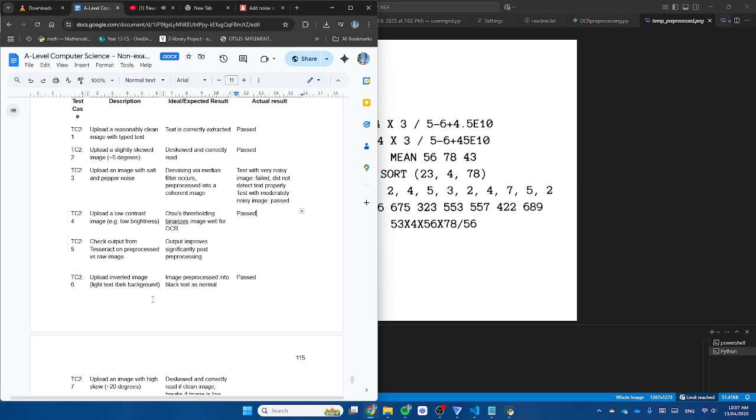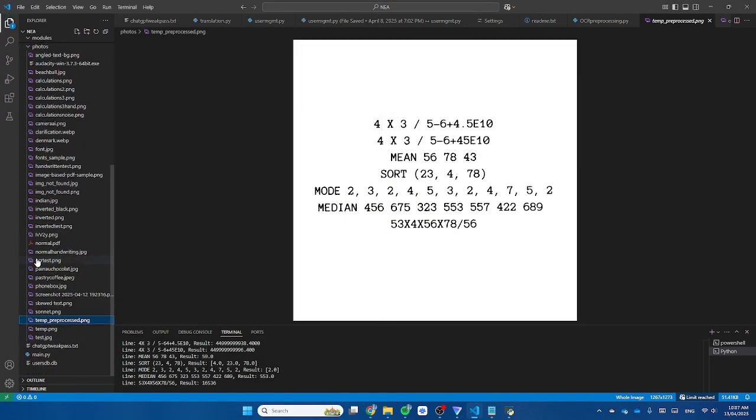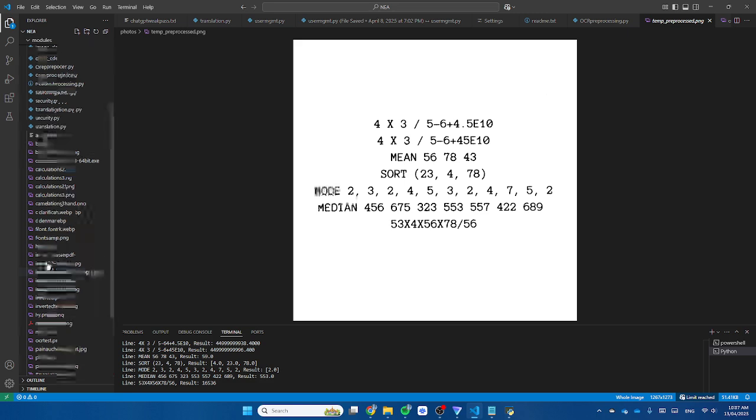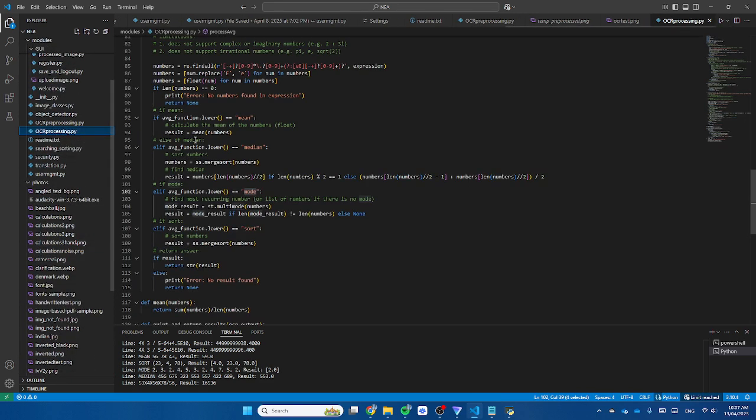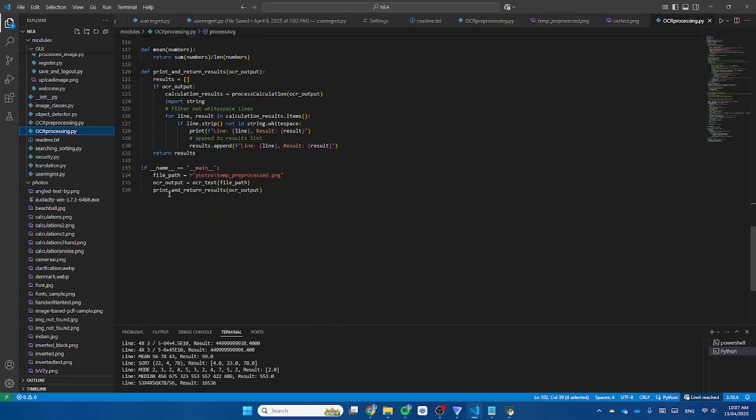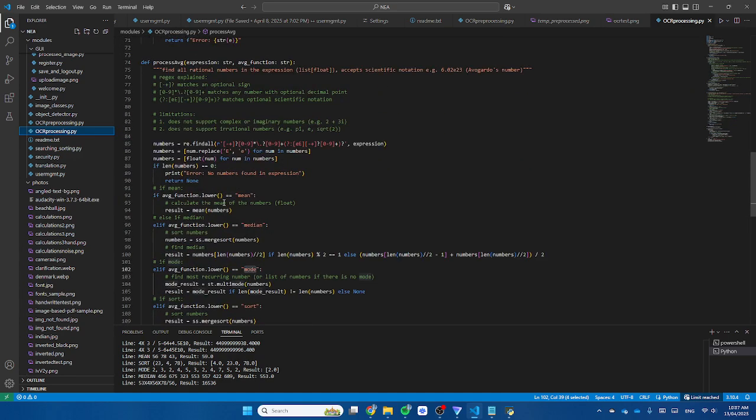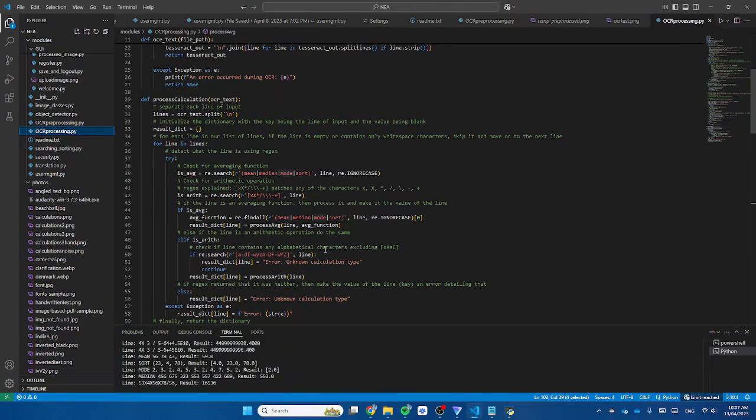Check output from Tesseract and pre-processed versus raw image. Let's try this same image without pre-processing. Let's do this manually. Let's try. How do I remove the pre-processing? Where is it?